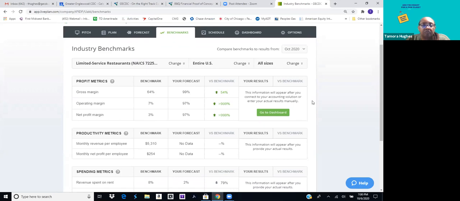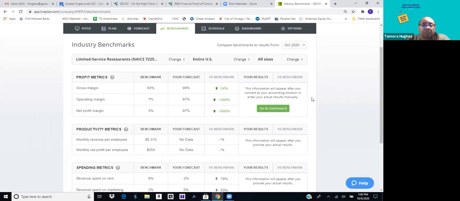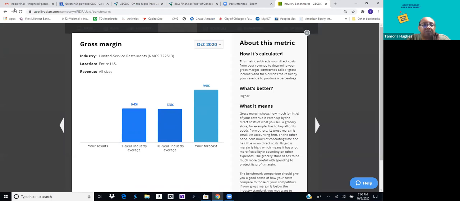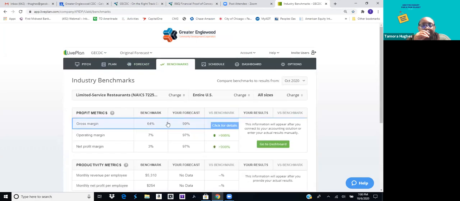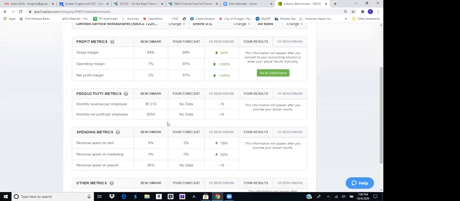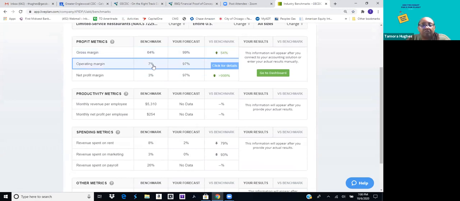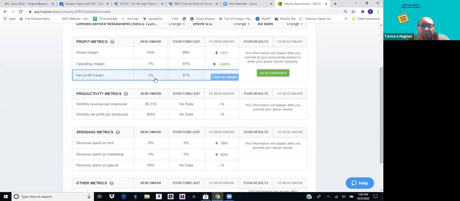As an example, gross margin for the benchmark. Do you remember the gross margins in our examples? They were like 75% or so. I think they came out to 73% exactly, so the gross margin for us would have been 73%. And then for the operating margin, the benchmark was like 5%. Ours, because the fixed costs are very straightforward for what we're doing, are very high: 55% as opposed to a 7% benchmark. The net profit margin benchmark is 3%, while ours is like 33%. Huge.